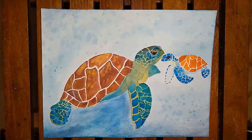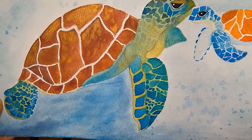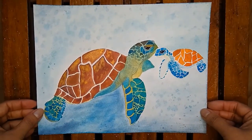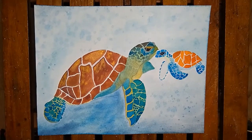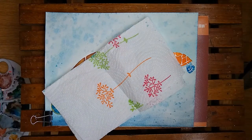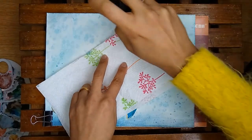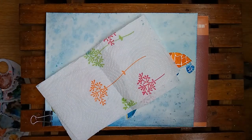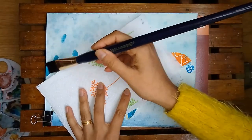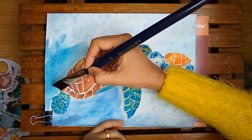Okay, so I thought it's all done. But after it all dried up, the background looks very light. So I am going to try and make it a bit darker and see how it goes. Stay tuned. So I'm wetting my paper again. I have got this nice water spray and it comes very handy at times. Just using my favorite blue neon color, and I've added a little bit of dark shade this time.